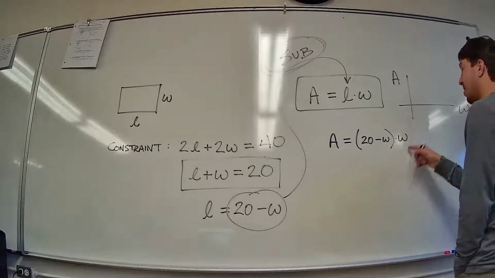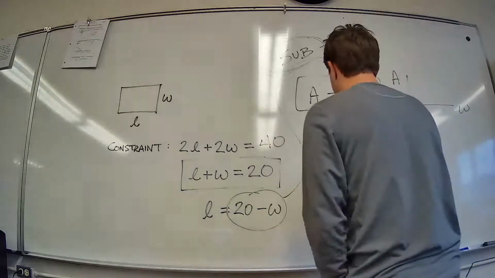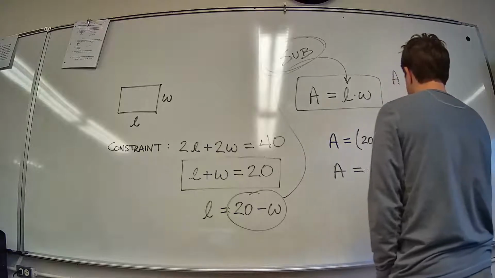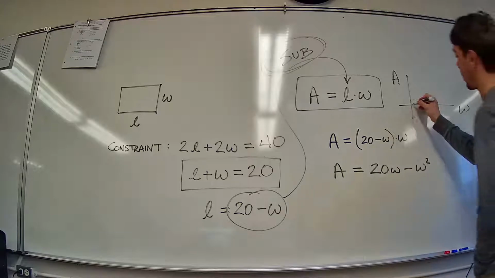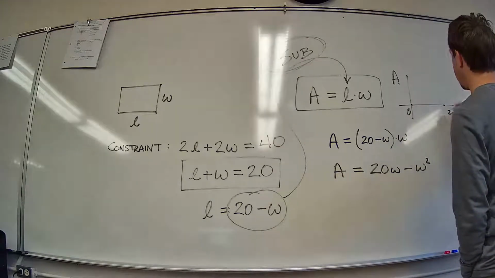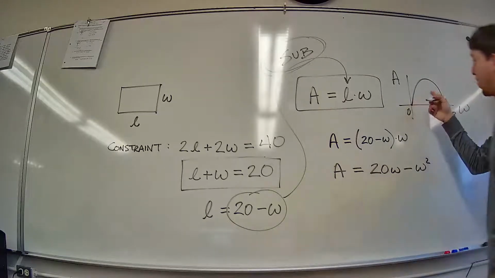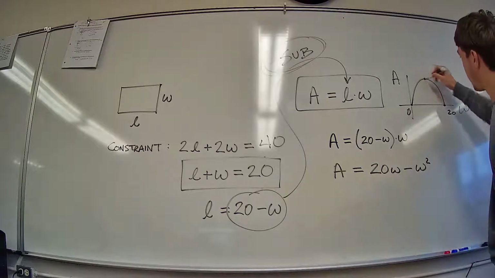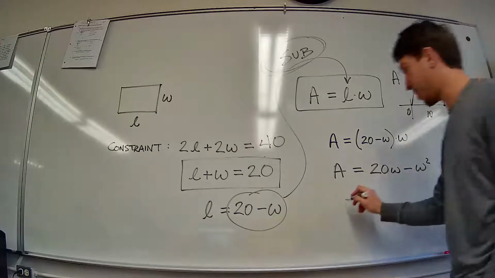So if you graph this, here's where you can kind of see the answer graphically. This is a parabola. I could rewrite it like this: 20 times W minus W squared. That's the more useful way to express it to graph it, because you know that it crosses at 0 and 20. Cool beans? We know that parabolas have symmetry, so you already know where this peak's going to happen. The peak's going to happen at 10. Let's say we weren't sure about that. That's fine.